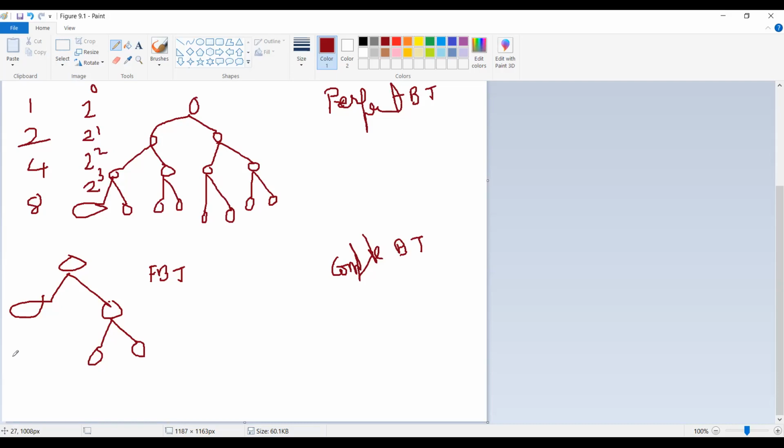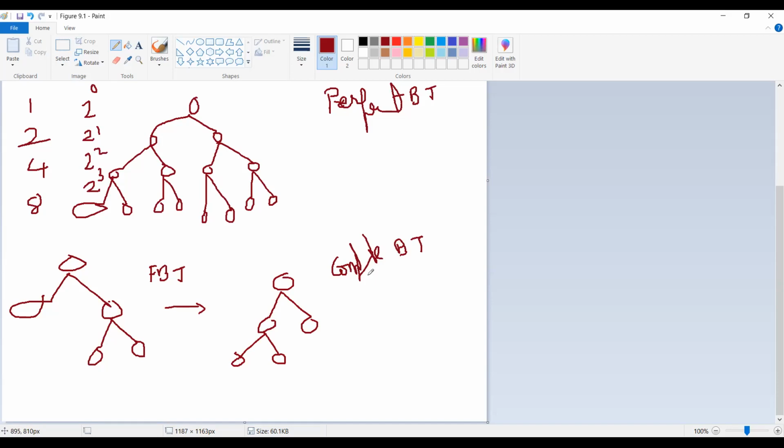In a complete binary tree, the leaf nodes should be on the left side. So if I put it like this, and these 2 nodes go here, it is a complete binary tree. So you have full, perfect, and complete.